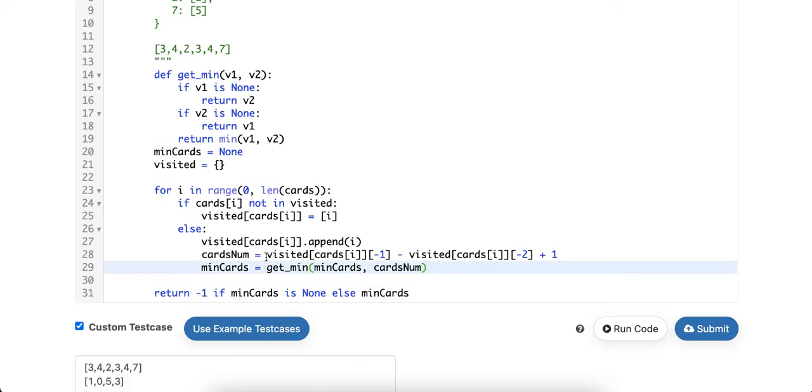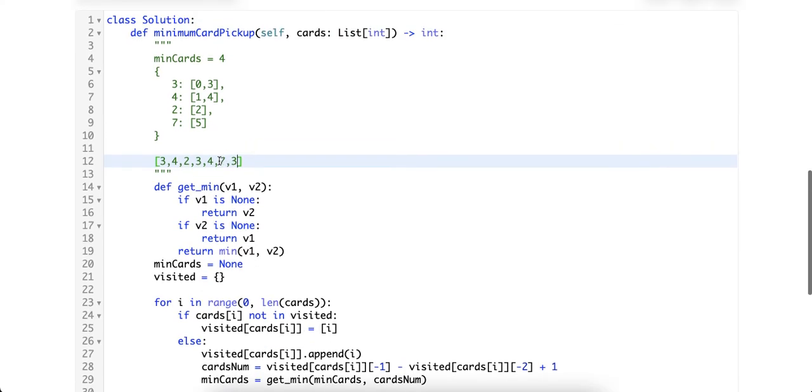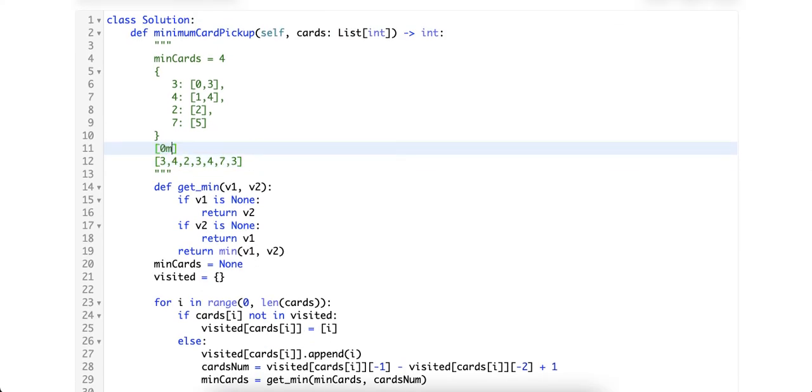Now that's about it. Another thing I need to emphasize is why this works, why we just need to consider the last ones in between. Whatever the case, if we meet another number 3, for example here, the index of this one will be 3, 4, 5, 6, so it will be index 6 and it will be entered here, right?